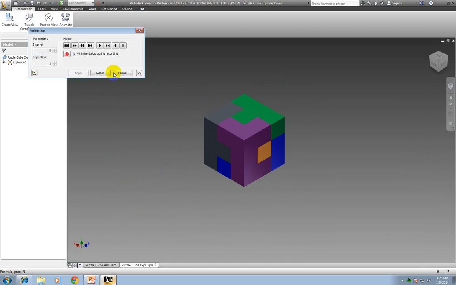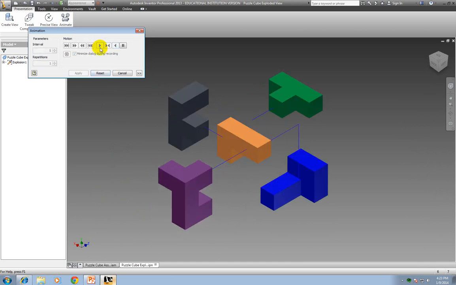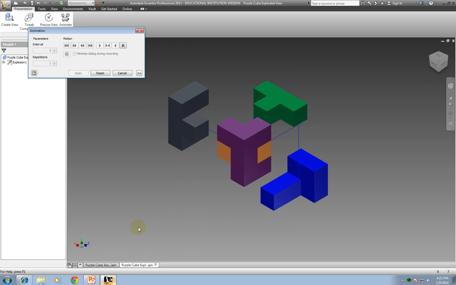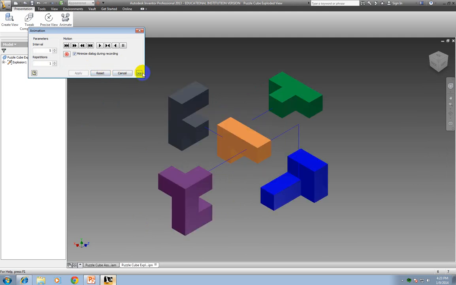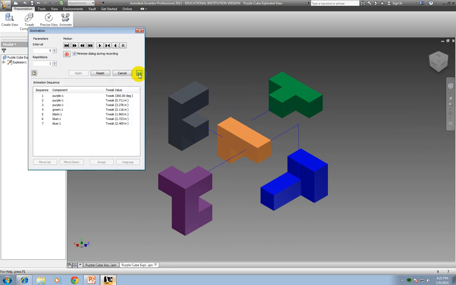Now, say I don't want it to rotate where it did. Okay, so notice as it rotates first and then it goes in. Maybe I want it to rotate in a different area. And click Reset. Notice this little button here. Every time you see a button like that, it means there's something else you can do. Okay, so what's behind that curtain? I click on it. And notice on the purple, I have a tweak here. Maybe I want it to go in and then rotate. It probably wouldn't look very good, but you get the point. So I could click on purple, and I could move it down.